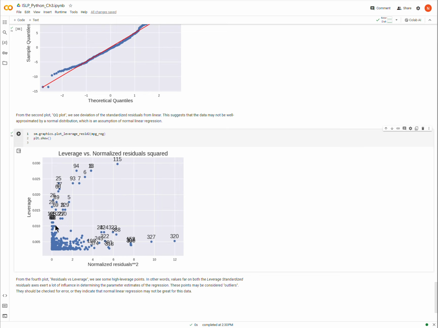It is the ones that move into this region that have both high leverage and high normalized residuals, and these ones are influencing the parameters that are drawing our regression line more than ones that are in this left-hand corner. And so we might call these outliers, maybe.